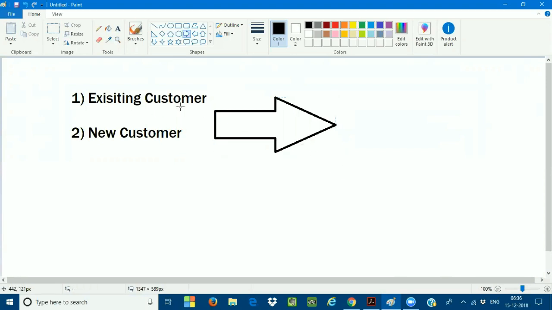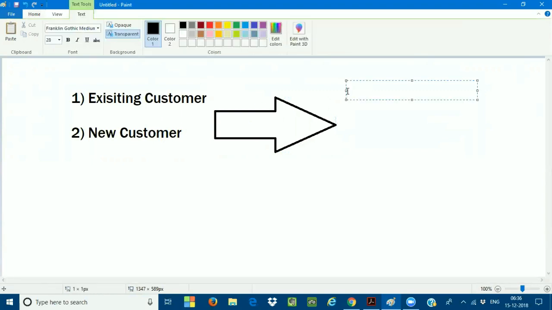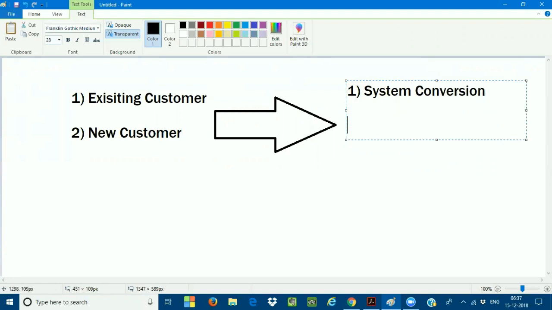So when an existing customer or a new customer wants to move to the digital transformation world, to SAP S4HANA with underlying HANA as a database, how many options are there? There are 3 options. One is going to be called a system conversion. Certification question it is. System conversion. Second one is going to be called a new implementation.